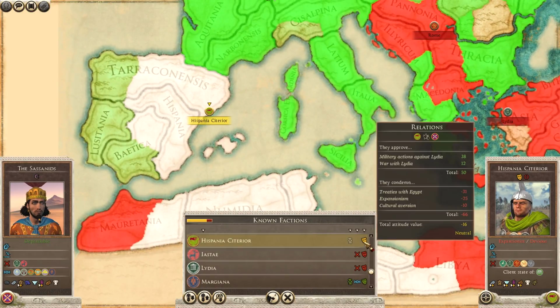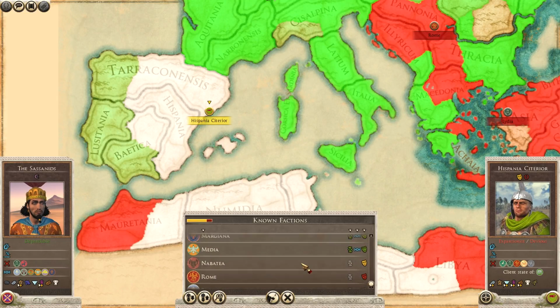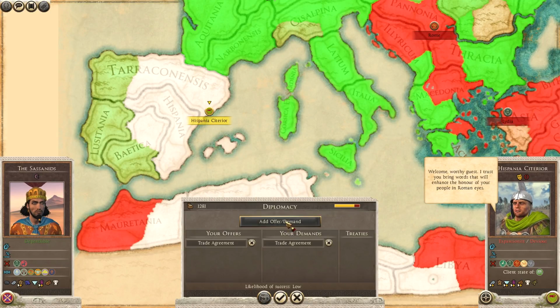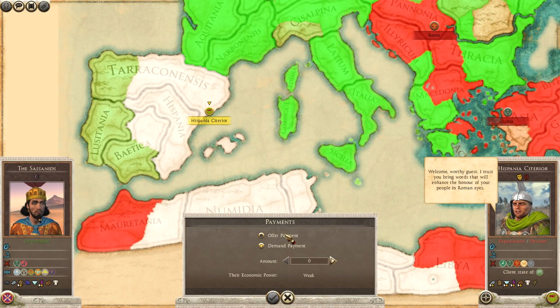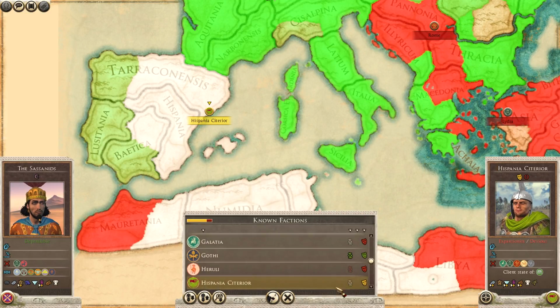We have got the opportunity to trade with Hispania Cyteria. Let's see if we can get a trade agreement going with them. Guest. I trust you bring words that will enhance the honor of your people in Roman eyes. Let's offer them a payment of like 1,200. Never mind.